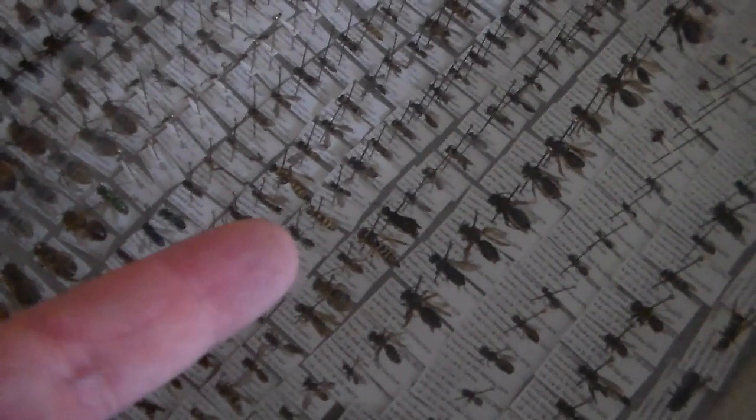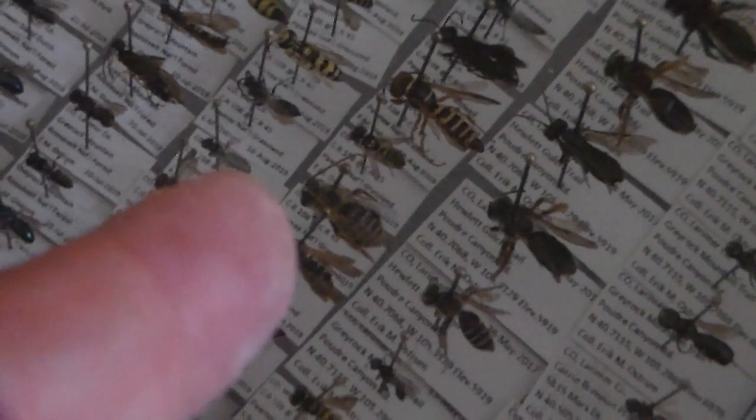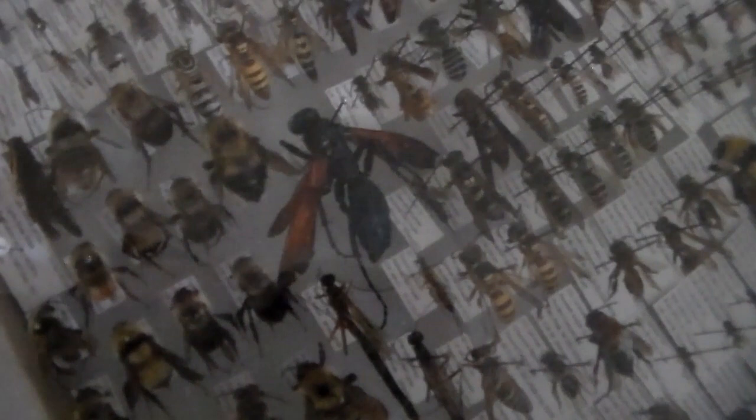Once again, you can see a lot of specimens in this drawer have their new labels. And you can see the size difference between my old ones and the new ones I use. So eventually all this stuff will get labels like those size. But this drawer here, this is a Pepsis, a tarantula hawk. I got it from Texas.